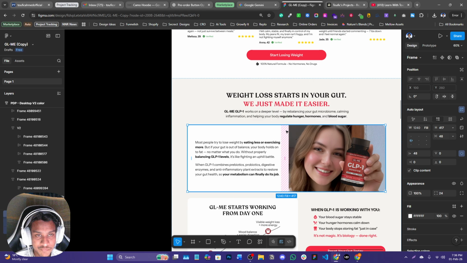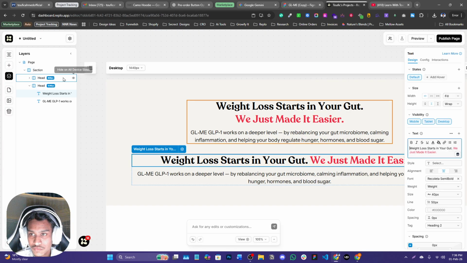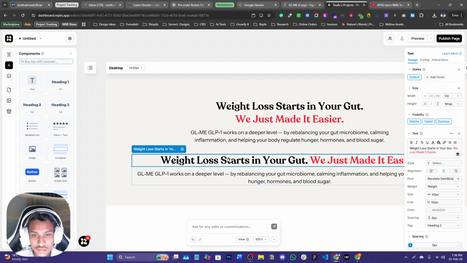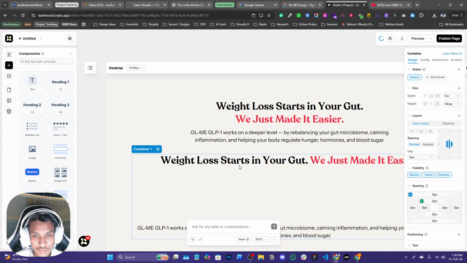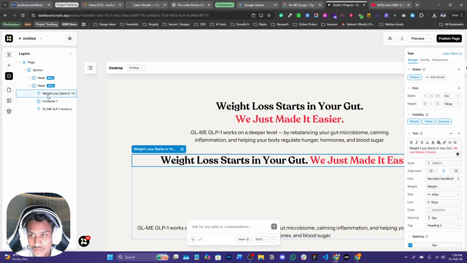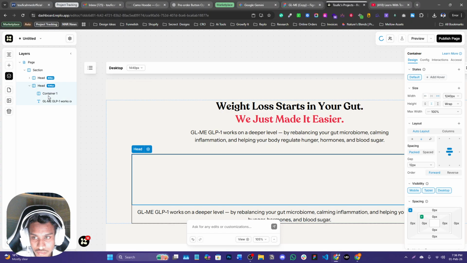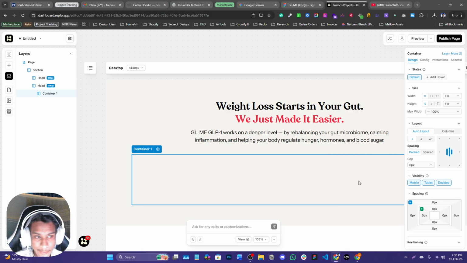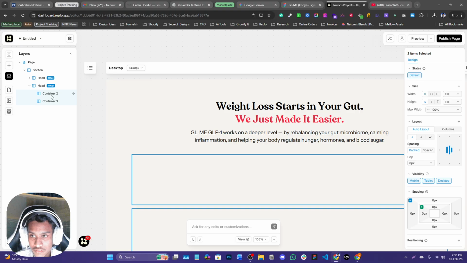What we will do, we will take 2 columns. We can take a column, I mean a container here. Just duplicate, delete this. We can drag this. Perfect.